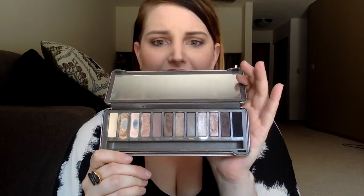Now, I have a love-hate relationship with eyeshadow palettes. First and foremost, a lot of people will say, oh my gosh, why would you pay 50 some dollars for this thing? I'll tell you why. I use this thing often. Look at it. Some of these are at the bottom of the pan. And for 50 some dollars, I get it. I understand. I know that it is kind of steep, but I also look at it as wearability, versatility. Can I make neutral daytime looks? Can I make smoky eye looks if I'm going out at night? And that is exactly why I love this particular palette.